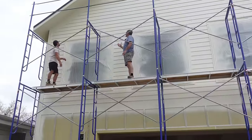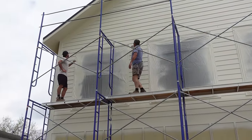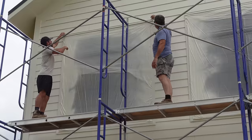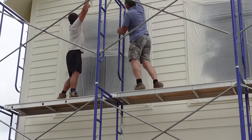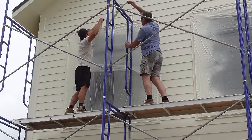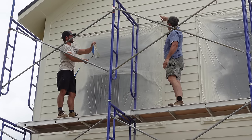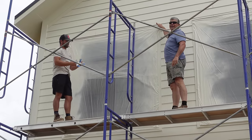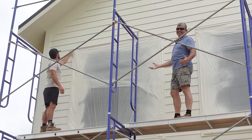Now it's time to reveal the big window. This paint is dry enough, right? You ready? Here's the big reveal. Let's pull this piece of blue tape off first at the top. There we go. Why'd you put that piece of blue tape up there? You made me do it because you didn't want to see paint on the top of our black flashing in a drone shot. That's the only reason.